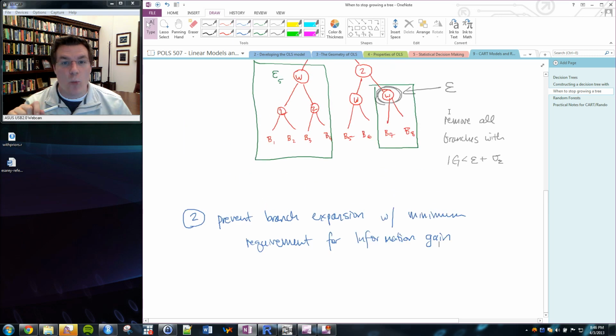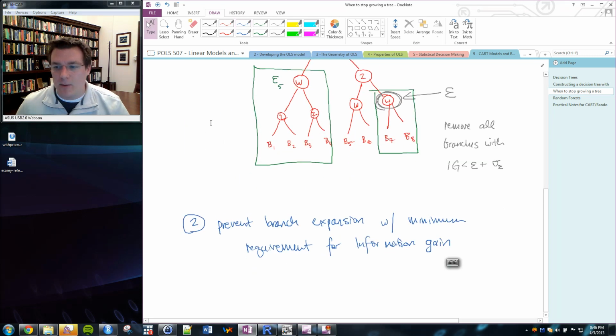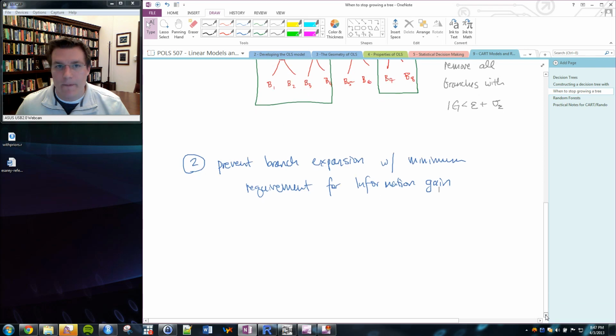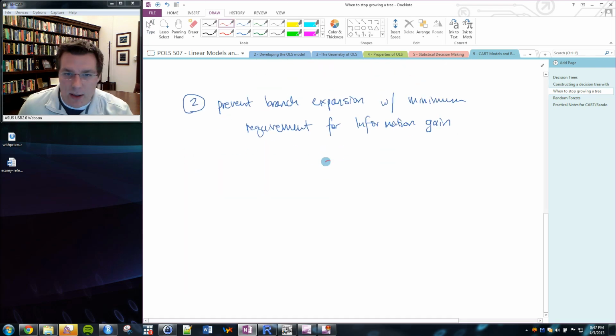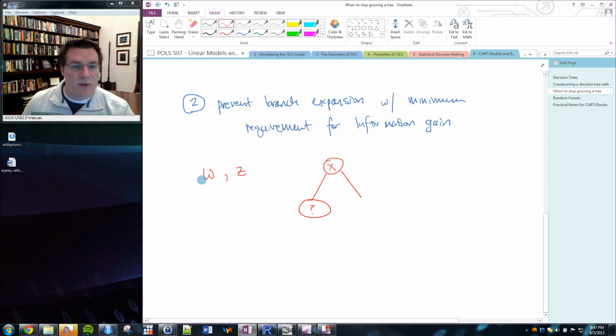So in that case, while you're growing the tree, we'll go back to this example here. Let's say the first branch is fine. We end up with 2 bins. And then the second branch, we're considering, okay, which variable should we put in here? Should it be W or should it be Z? Well, suppose that neither one of these variables produces very much information gain in this node. It produces less than, say, 10% reduction relative to the total entropy in the entire data set. We might just decide it would be better off not growing that branch in the first place. Just leave it. And once we decide to leave it, it stays.